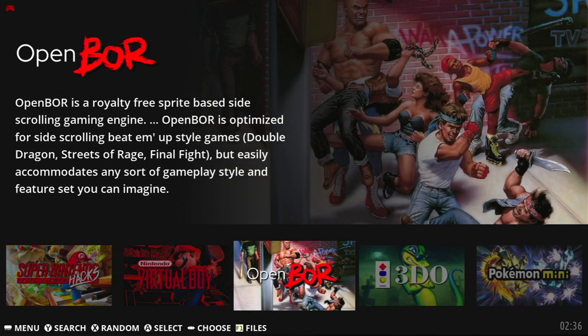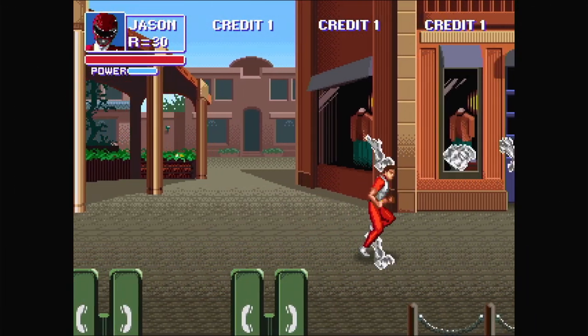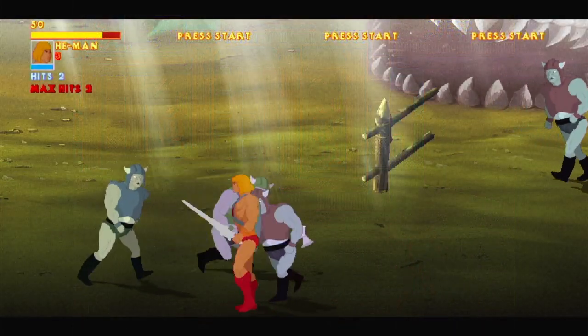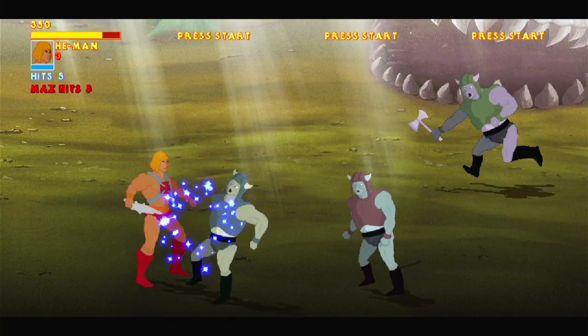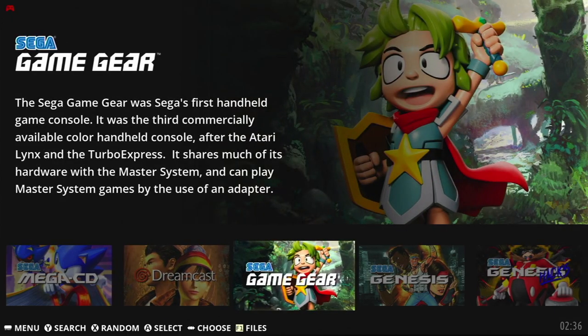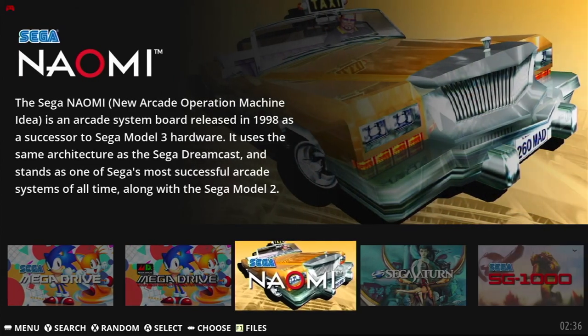OpenBore actually has a great plethora of games on here too. Most of the time when I see these little emulation devices, they have maybe 10 OpenBore games on here, but this has a lot of great ones, specifically things like He-Man, Simpsons Treehouse of Horror, ports, 32X, Mega CD, Dreamcast, a lot of Dreamcast games on here as well. More so than typically, like I said, most of these only have 5 hand-picked games. For these older systems, once again, you'll have like the entire catalog.